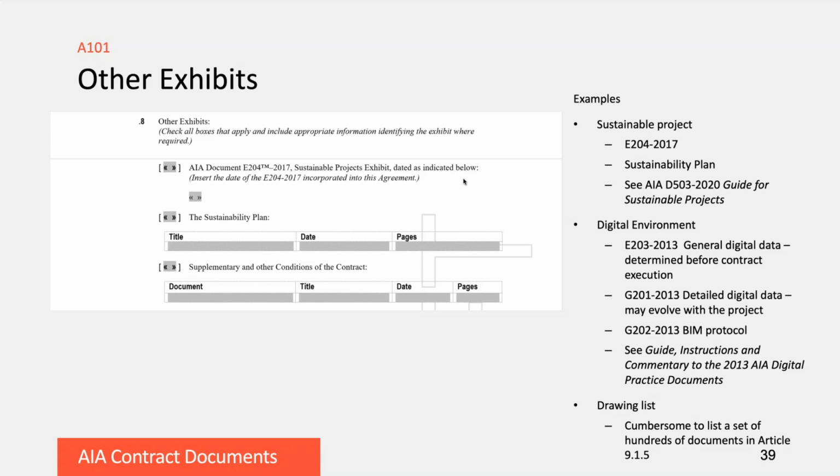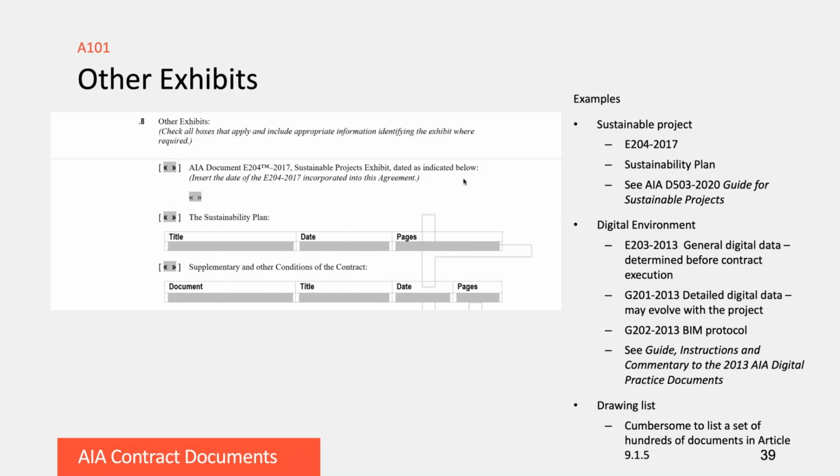There might be a digital environment exhibit. AIA provides the 203, which talks about general digital issues that can be determined at the beginning of the project, and then the G201 and G202 forms that deal with things that will evolve during the project.